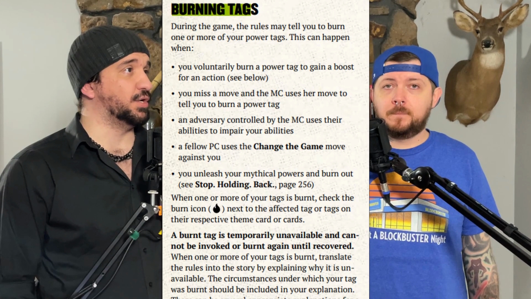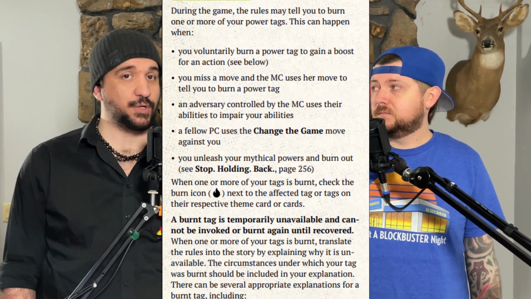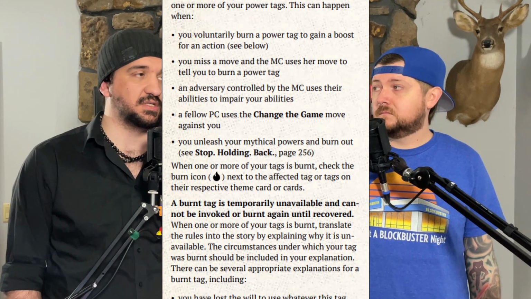So in the set of different things you can do as a player, there's a thing called burning tags. And this is a downside sometimes that an MC can invoke, where it says, "Oh, you failed. You're going to burn that tag. You can't use it again."